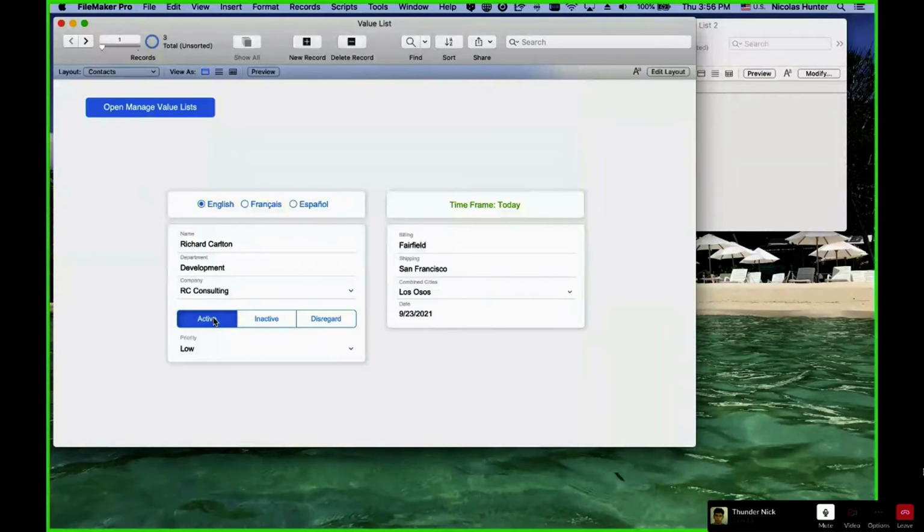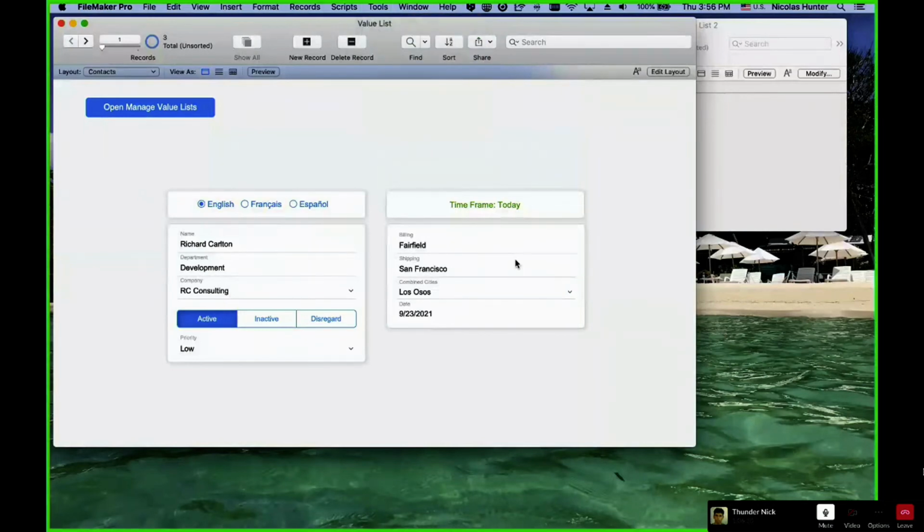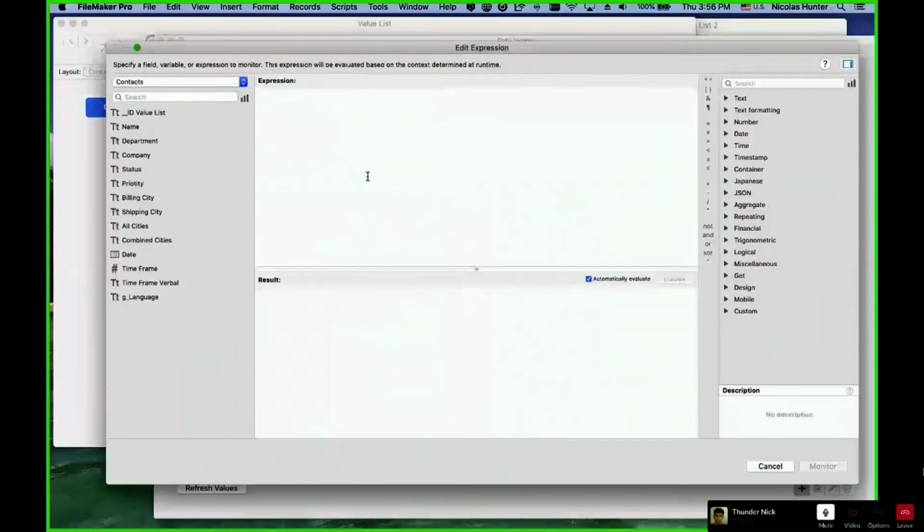Otherwise you go there and say Case, and you start typing: the date equals get current date, and today.